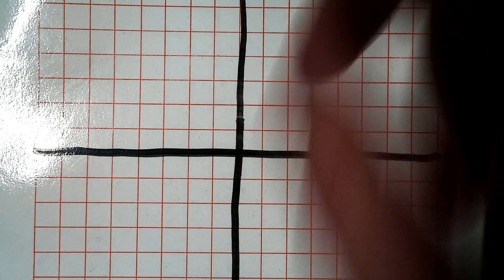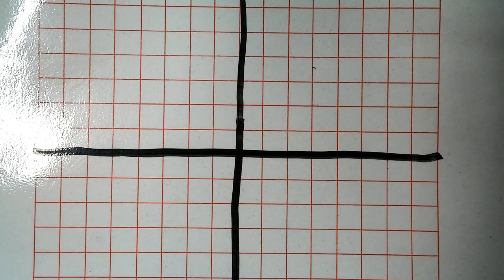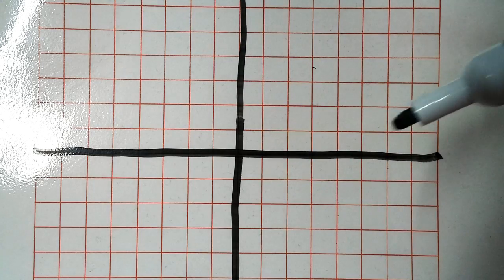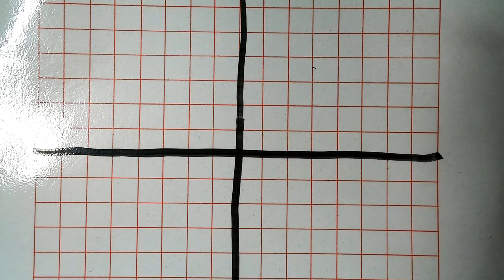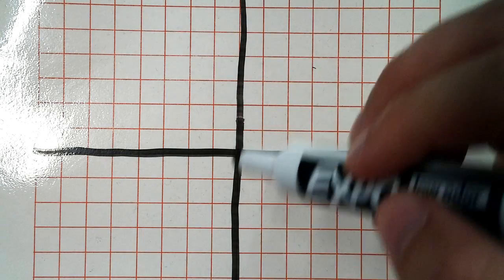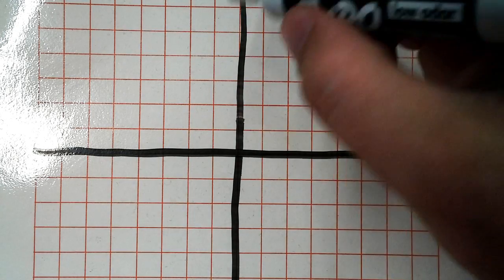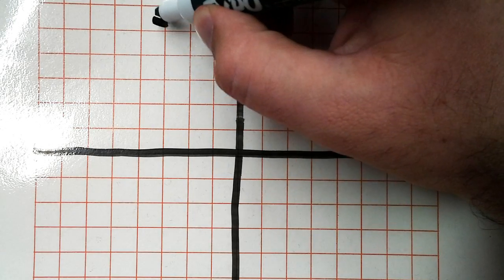Alright guys, the next unit we're covering, we just did solving equations with one variable. Next unit we're covering is actually going to deal a lot with graphing. So what I've done is I've drawn a coordinate grid. Now on this coordinate grid there's specific spots we need to remember. The line that goes up and down is my y-axis.